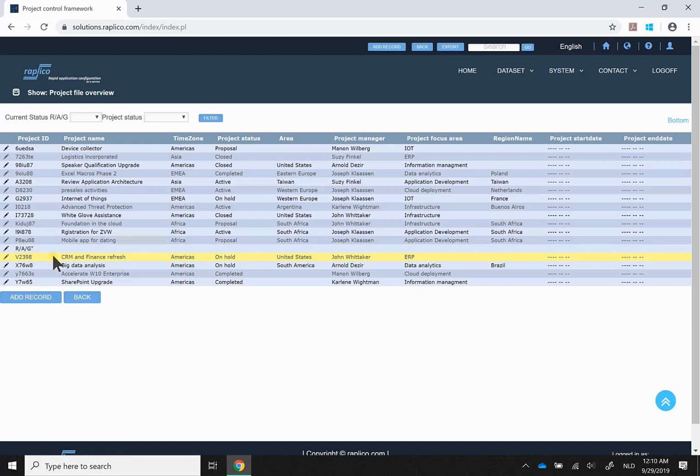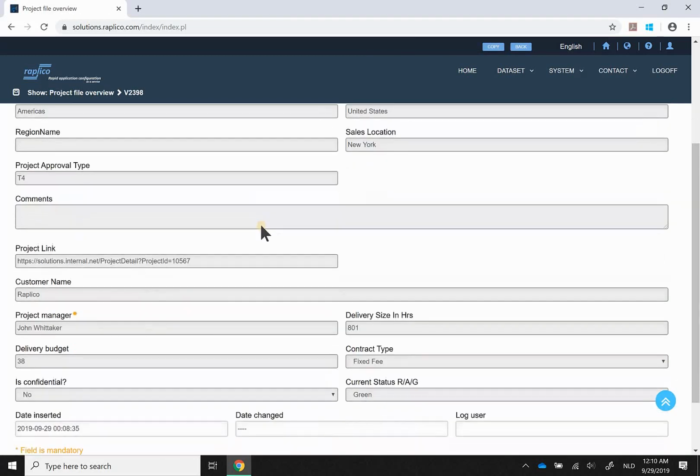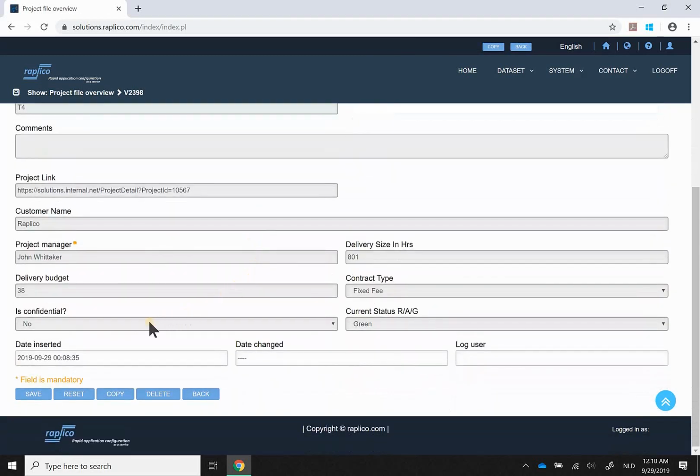So I can click anywhere on one of the records, and as you can see, I can fill in all the data fields that have been added. We added a date tracking field down here. We have the insert date and the change date and log user. Now let's save.